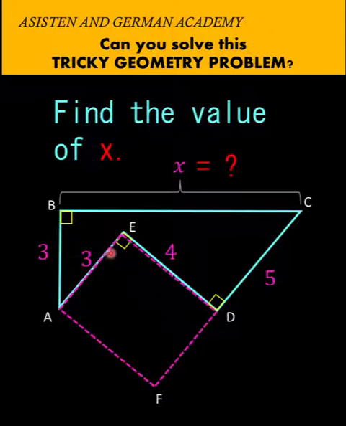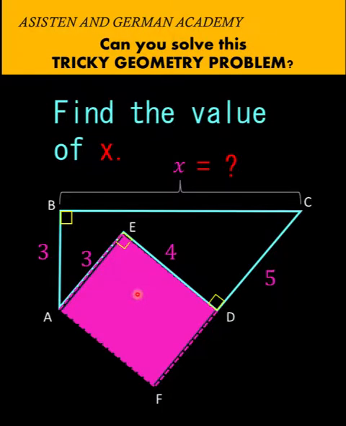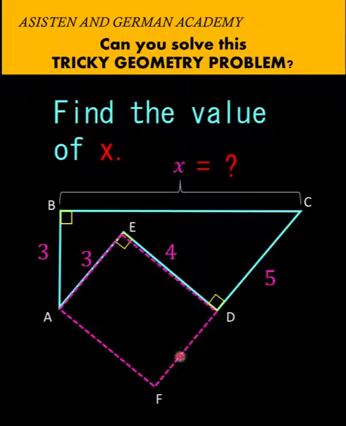Then we know this figure is a rectangle, and so we are now looking at this rectangle AEDF. Now since you have a rectangle, its opposite sides are equal, so this is 3 units here and it's going to be 4 units here also.